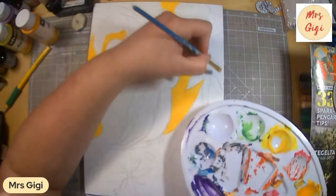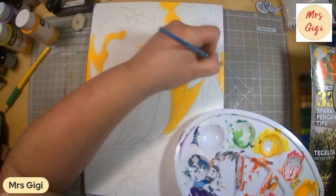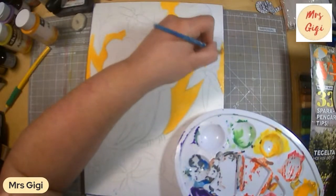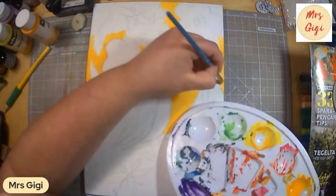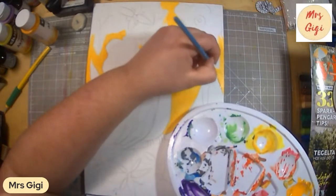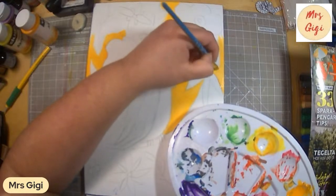Now I want warm weather and springtime. I don't know if that is why I'm looking forward to spring when creating this thing.